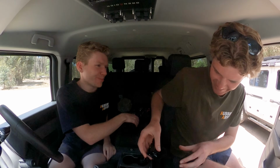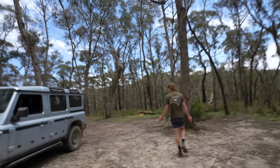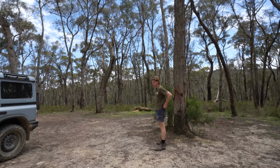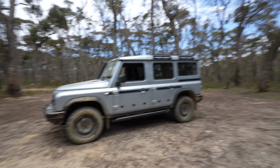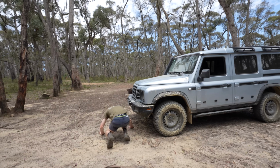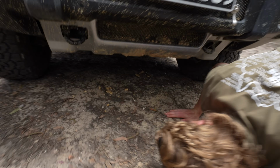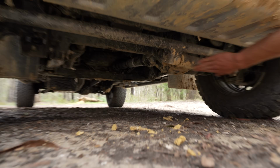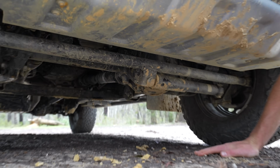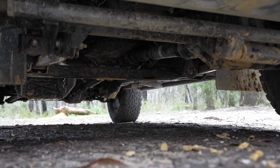I just could not drive through the bog hole. The front bumper doesn't protrude that far, and neither does the rear. Well, what do you think we were caught up on when we got stuck in that bog hole? I think it was just limited tyre size. You need 33s or more to get through. It was literally just getting hung up on the diff. And maybe here. Yeah, that steering dampener does sit pretty low, doesn't it? It's no lower than the bottom of the diff. It's the same height. True.